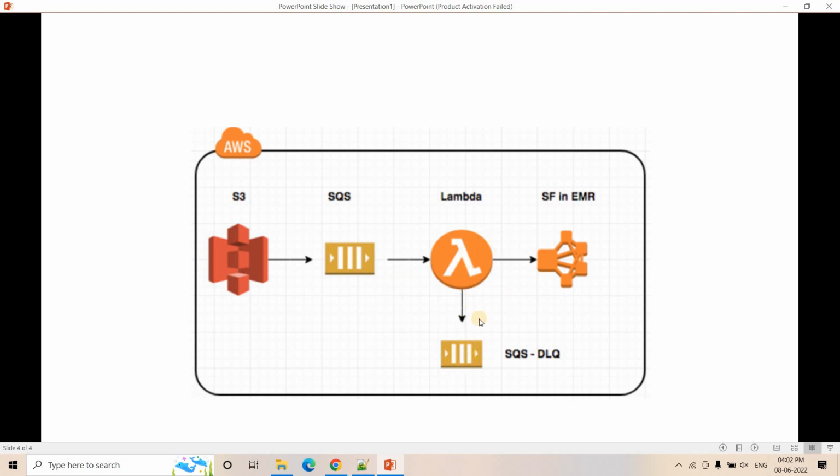From there you can redrive or send a notification to the admin team or developer team that this particular record is not able to be processed. And if Lambda is successfully able to process, it will trigger the next PySpark code or pipeline as a step function in our persistent EMR cluster or transient EMR cluster. That's how you can create this kind of file watcher job. This is popularly known as a file watcher job, because until the complete file is written, it is not triggering the next pipeline, right?